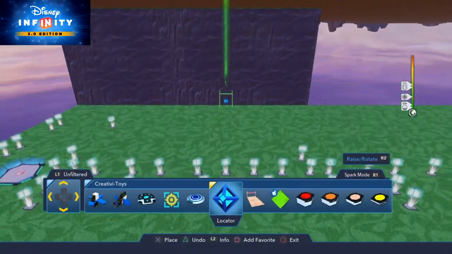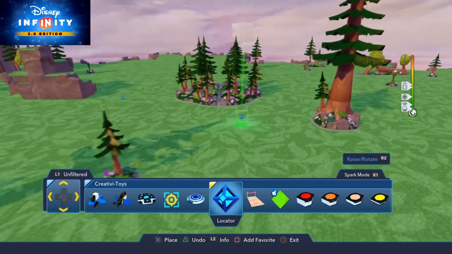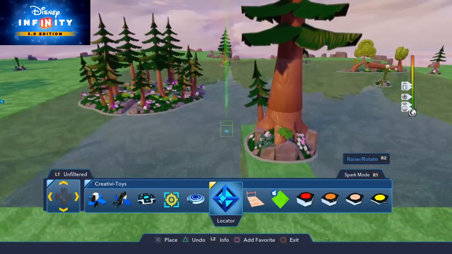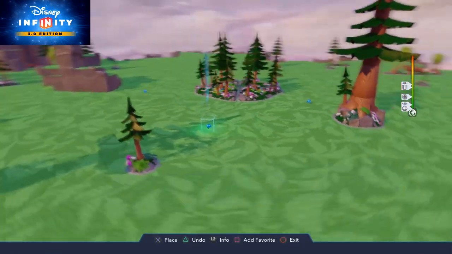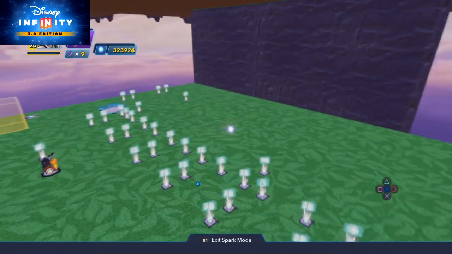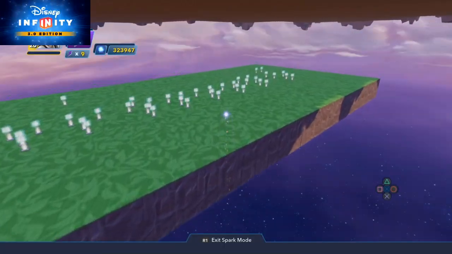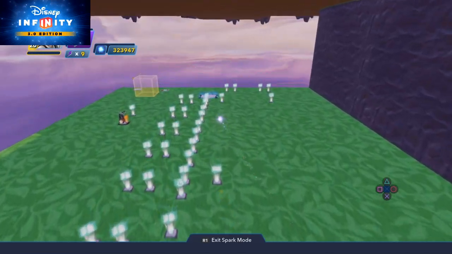So click onto those locators where the enemies are going to spawn. And again, I'm going to stagger those all the way across. I'm going to stagger them now, and hopefully as they move further into the game, I'm going to place them further back. That's the plan anyway. Okay, so I've moved all the locators. Right, they've all gone, so they've all now moved out the way.